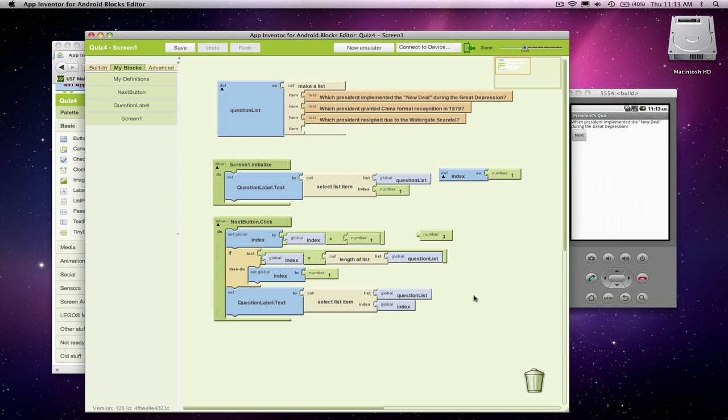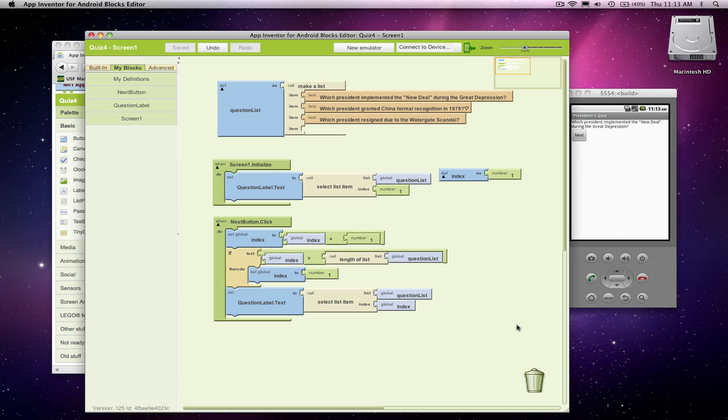So I'm going to get rid of that guy. We can get rid of this little three hanging around because now we check for the length of this list instead of three specifically. Okay, next thing I want to do is add images. Instead of just having a boring text question, let's also add a picture, which will also make our quiz easier, but you'll let people answer either from the question or the picture.